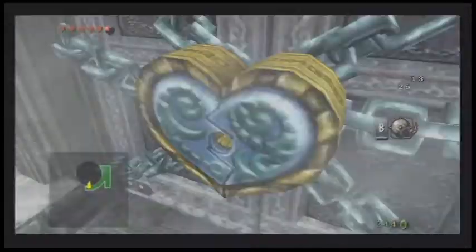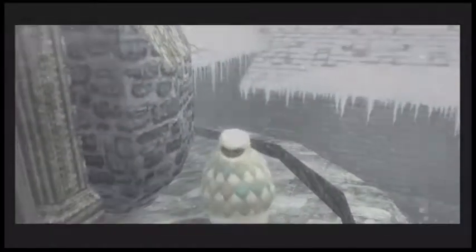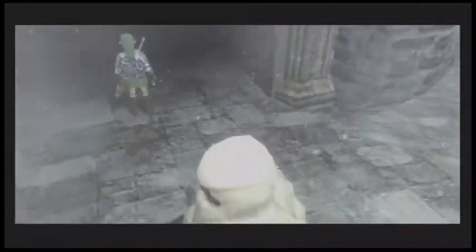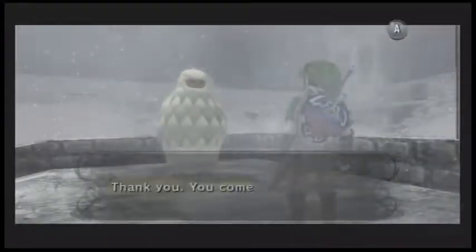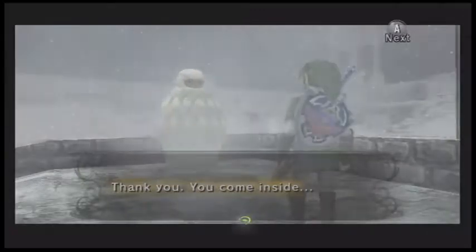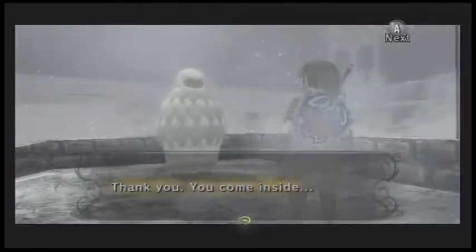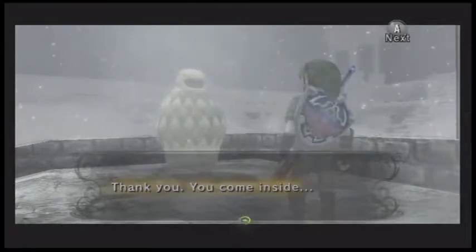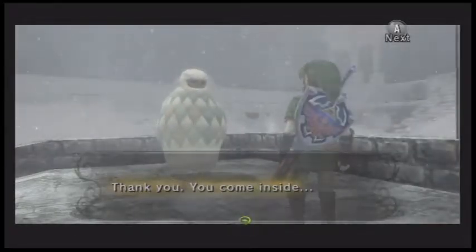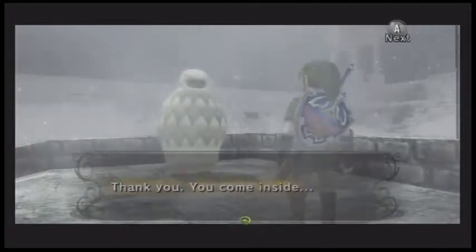Alright, so let's open this key. Alright. I guess I should have waited for you. Thank you. You come inside. Yeah, because I get the feeling we're about to step into a boss duel and her life may be in danger. So let's take the time out. And when I come back, I guess we'll take on the boss of these Snowpeak Ruins for Mirror Shard number 2.